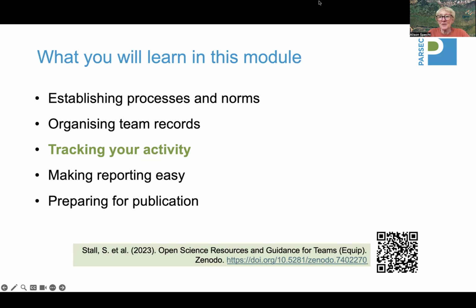I will try again very briefly. But anyway, the next section is quite dense. Namely, it's really showing you how you might track your activity.